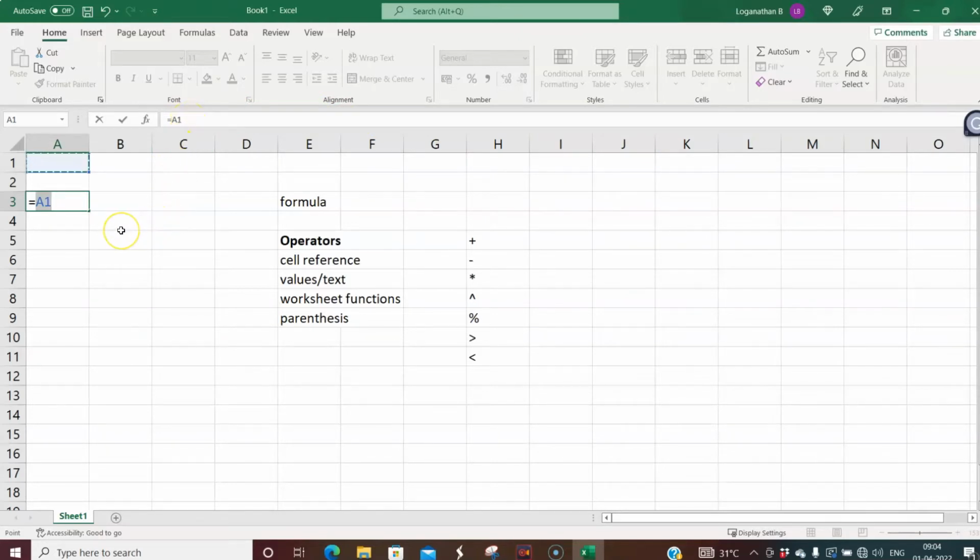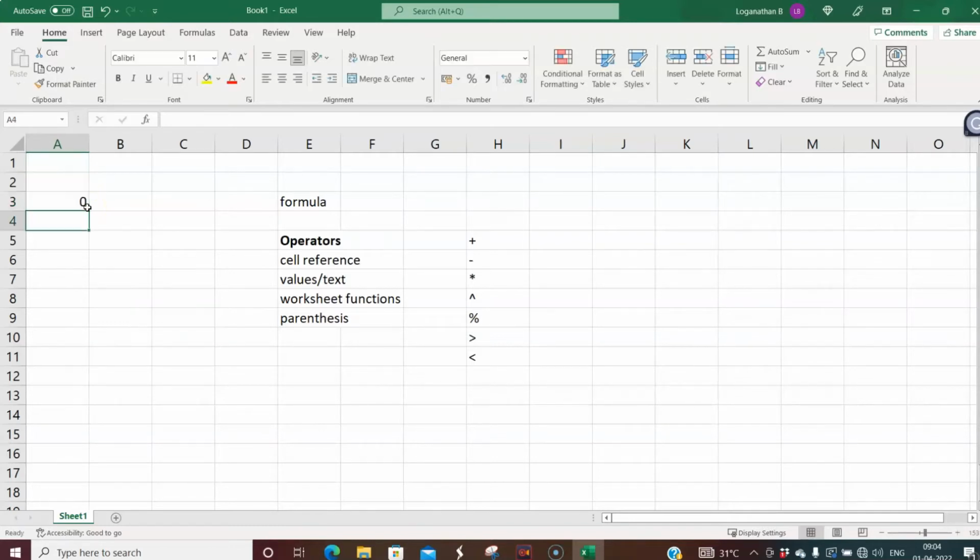Suppose I have to add, so I press shift plus, and automatically in the formula bar you find A1 plus. Once again I press the up arrow key. Here the color is shown in red. The cell A2 is selected, which is shown in the name box. Here I am going to add the two cells, and the result will be given in cell A3.